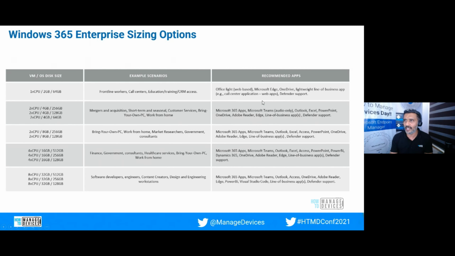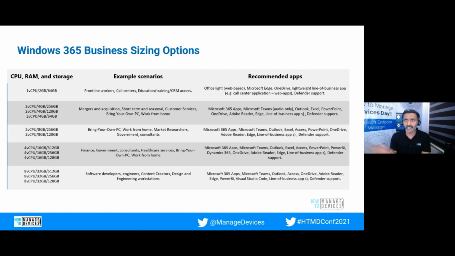If it's a frontline user and they are using only web applications, not using any desktop apps like Teams, then Microsoft recommends that one vCPU with 2 gigabytes of RAM is enough. In the cloud world, it is always best to start from the base and go up. It is not very easy to go down. For example, if you start with 8 vCPU and 32 GB of RAM and then want to reduce the SKU, that is not ideal for the cloud world. So always start with the basics and then increase the capacity, or select better SKUs as per your requirements. That is one thing I wanted to highlight in this slide.